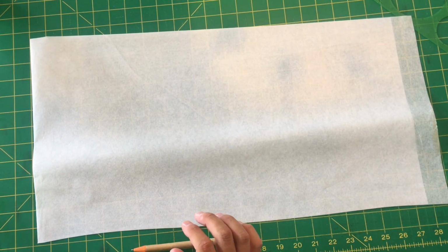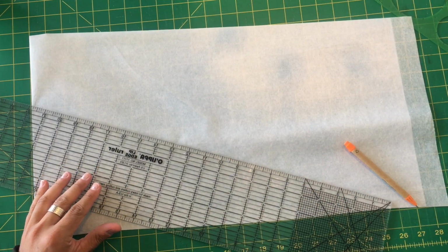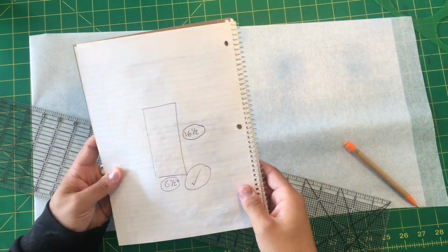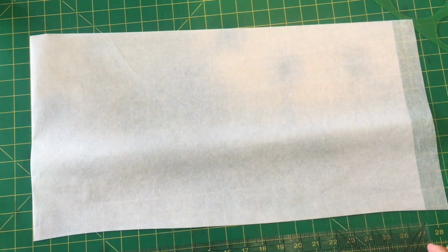Now that we had all the measurements done, it was time to go to our tracing paper and trace out the pattern. Here is my trusty Pellon tracing paper. I like the Pellon tracing paper because it's easy to work with, you can sew it if you need, and it cuts really well. As I'm showing here, we need a piece 6.5 inches wide by 16.5 inches long.